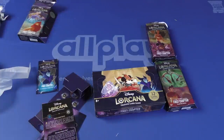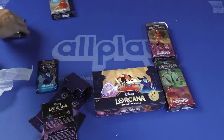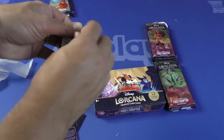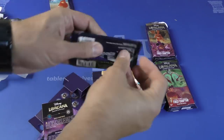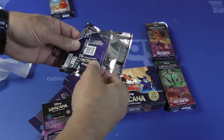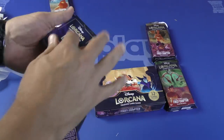But now let's take a look at the additional game cards, the booster packs that are included with this. So first off, open this up. Let's see what we have in this booster pack. Open this very gently. Ooh. All right, here we go. Let's take a look.